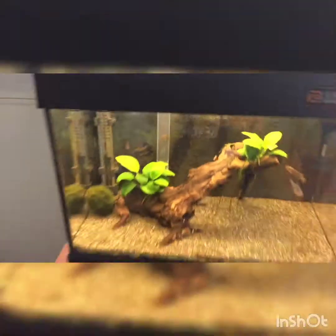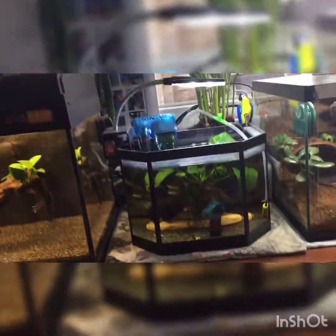Let me show you real quick - it's full of algae, it's kind of dirty, I need to clean it. I have some live plants behind this, like a kind of palm. This aquarium is looking nice to me, but as you can see it's a really big mess in my room because my dad and I are working on some projects.